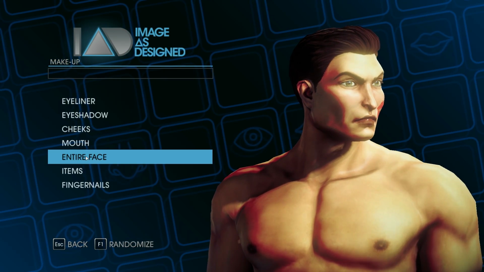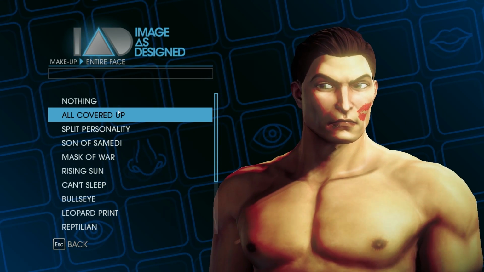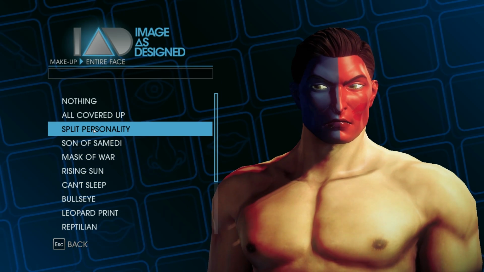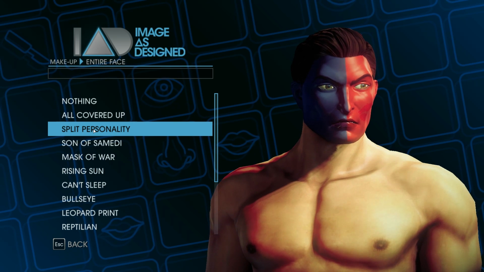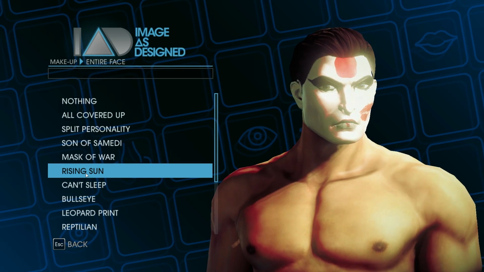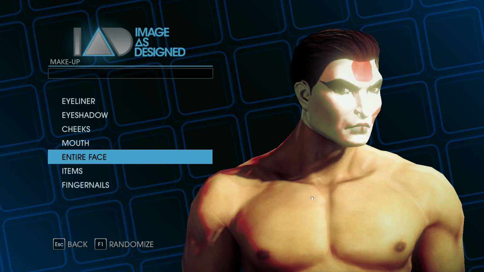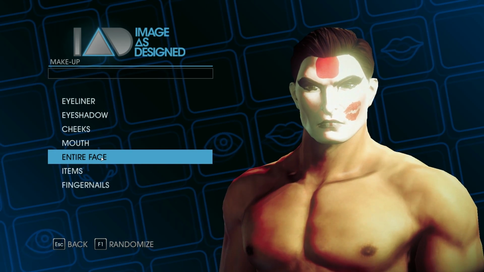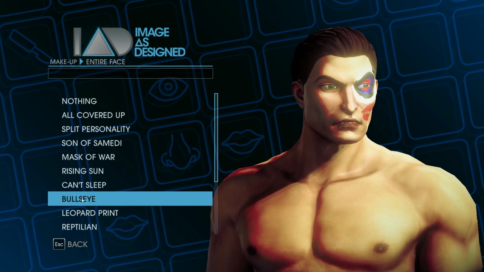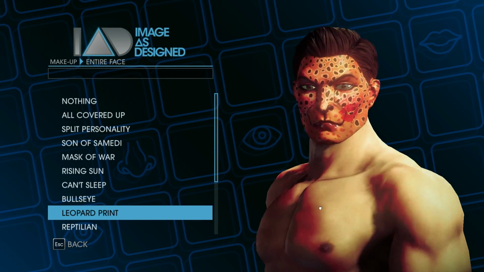This maroonish red. Nice. Entire face. What are we gonna get here? Look at those eyes. Look at him looking at the makeup that I'm about to put on. Oh my goodness. All covered up. Split personality? They let you change this? This character creator is the best thing to ever happen. Look at that. Wow. It's actually kind of terrifying, you know? If someone like that walks up to you in the street, you're not going to stick around to find out what he wants. Leopard print. Oh, that is too handsome.